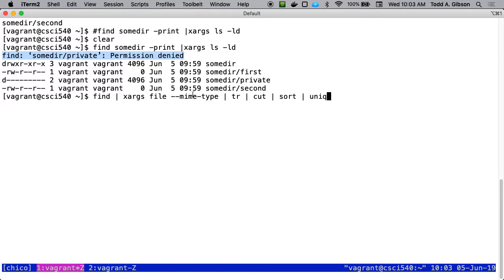You have 1, 2, 3, 4, 5, 6. So there are 6 calls to fork here, right? So Bash is creating 6 copies of itself, and then it's running exec 6 times to replace the copies of itself with find, with xargs, with tr, with cut, with sort. It grabs those from the file system and brings the image in to replace the process.